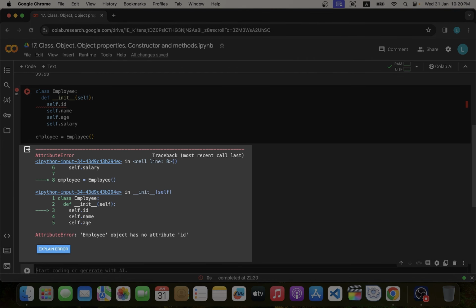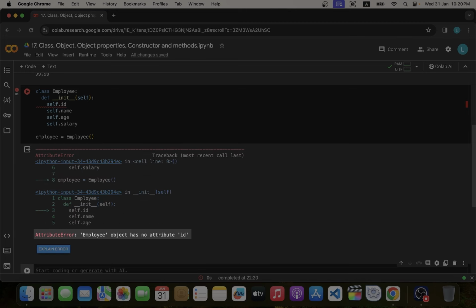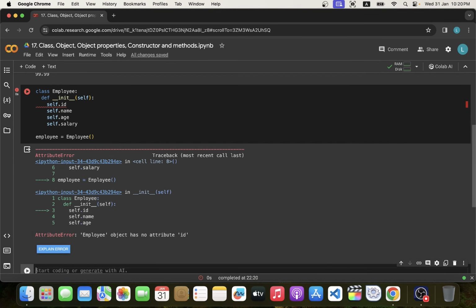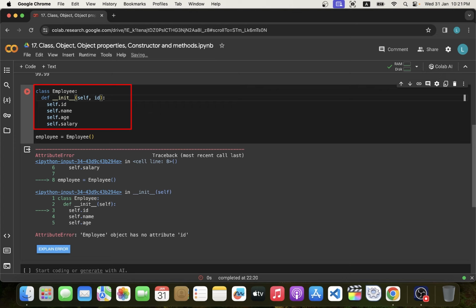And we're getting one error. It's saying Employee object has no attribute id. And to get rid of this error, we have to give an option to assign data to this field. So we can accept another parameter here, name it id, and assign it here id.